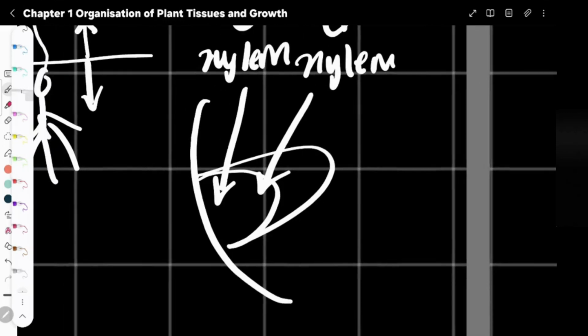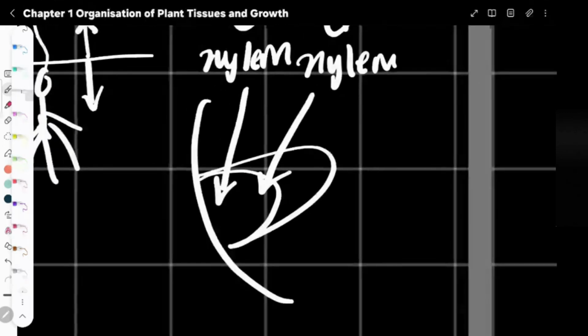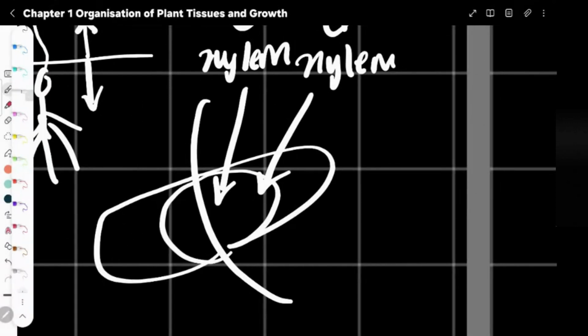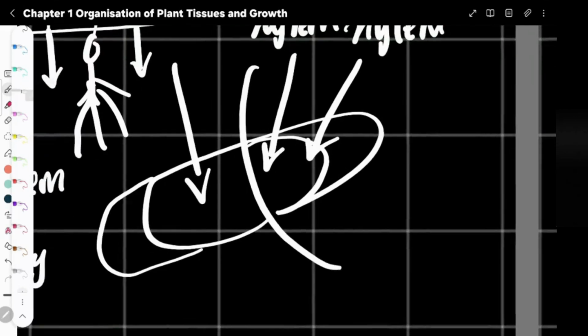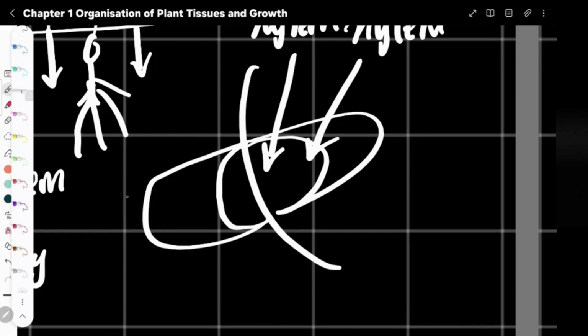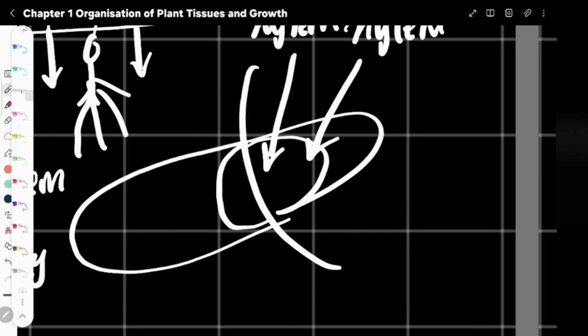Very easy. And you can apply that concept to the phloem as well. Now imagine this is the primary phloem. The primary is this one. Now it will grow from where? Not from here. That is wrong. It will grow from here. And look here, does it have enough space? No, right? So that's why it will push the thing further, so that it can grow more.